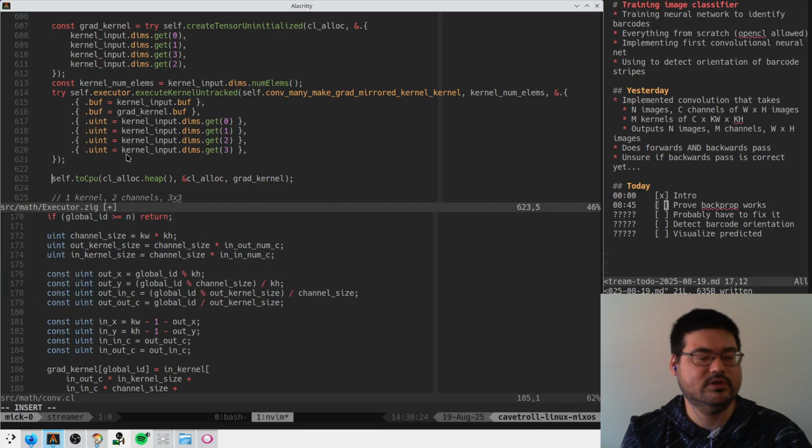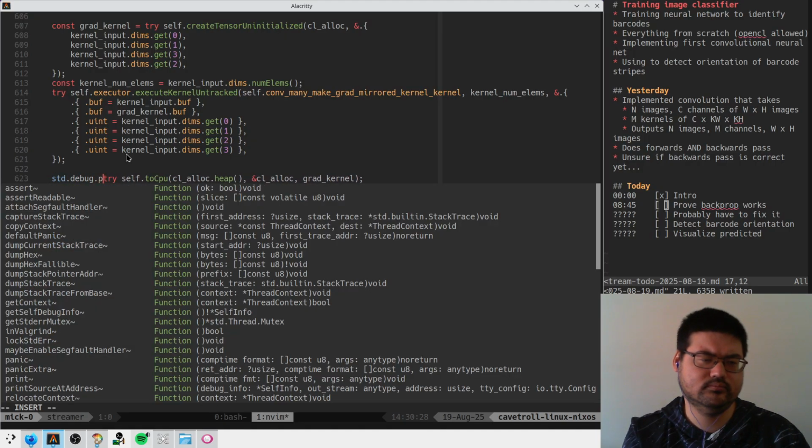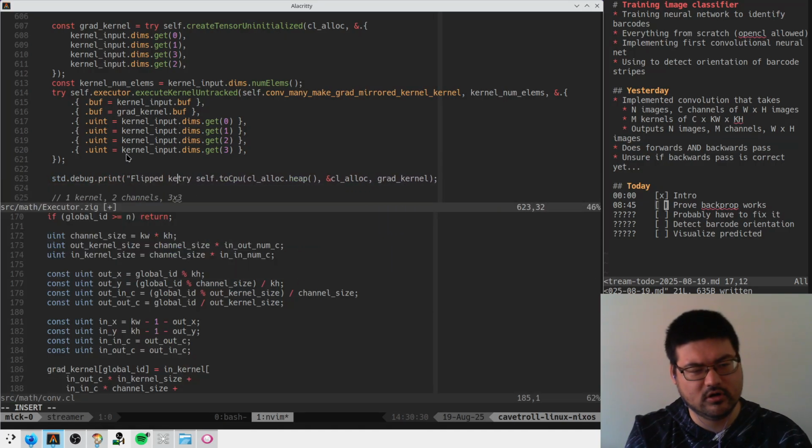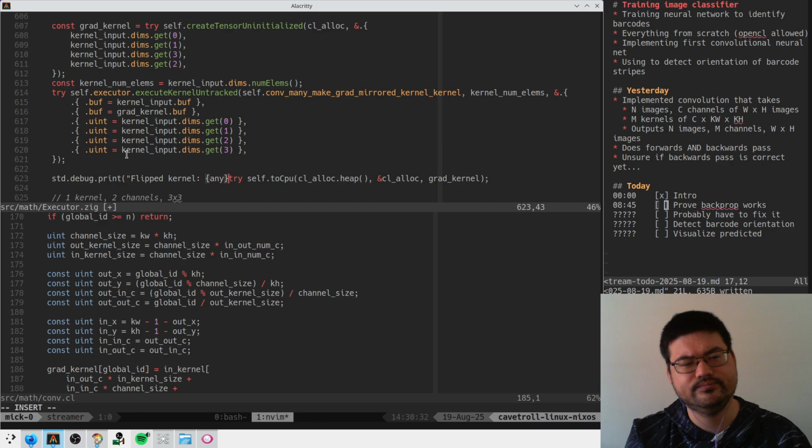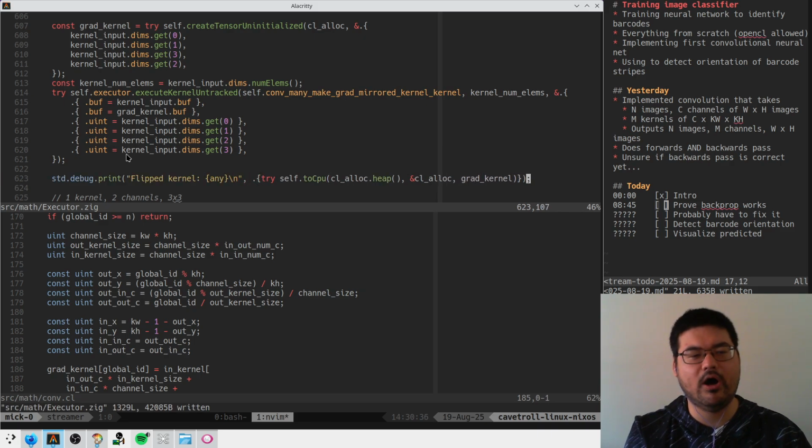Grad kernel. And can we just print this thing? Flipped kernel is this. What's bothering me though is I don't even really know what this thing is supposed to look like.